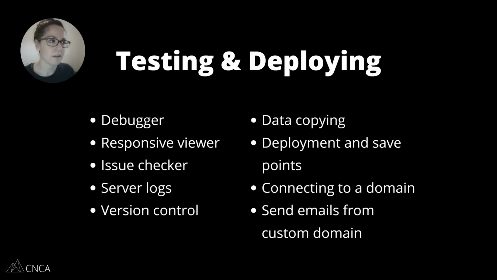Deployment and save points, I touched on this a little bit, but whenever you are ready to go live or push a new version of your development over to the live version, Bubble has tools for you to do that. And you can also create save points, which are basically bookmarks, a way for you to bookmark dates and times whenever a big feature or a big change happens in your editing of the application. Save points do not deploy your application. They're just a way for you to keep track of time.